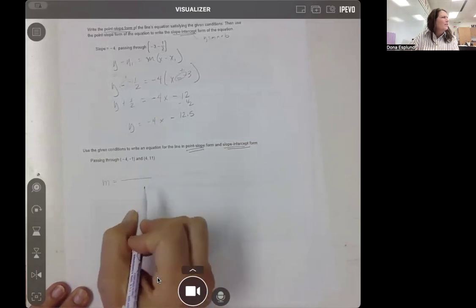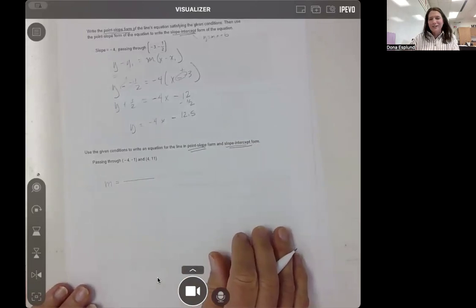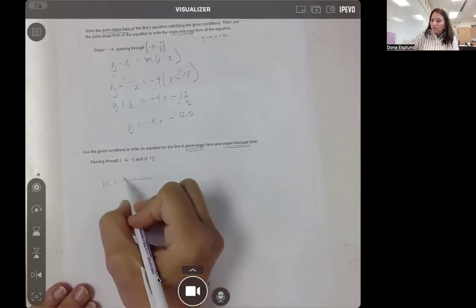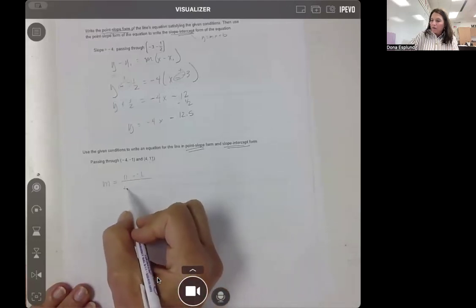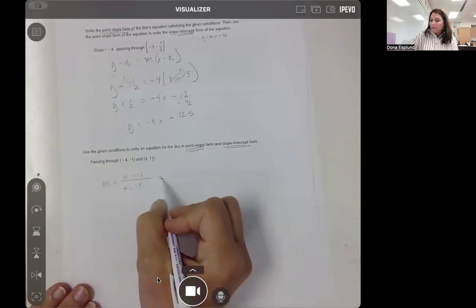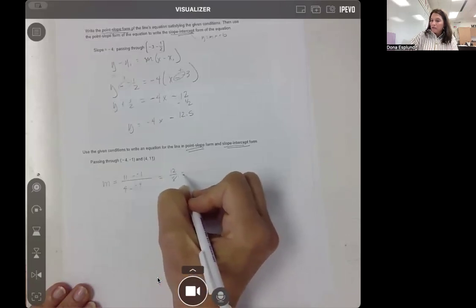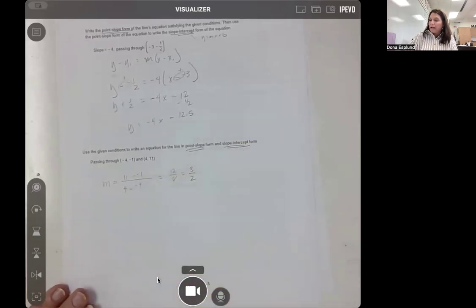How about we'll change it so it's right. So I'm going to start with the y's. I'm going to start with 11. So I'm going to go 11 minus a -1. And then I'm going to go 4 minus a -4. And then I'll end up with 12/8. So far, so good. And then that will simplify. 4 goes into both of them. So it's going to be 3/2.